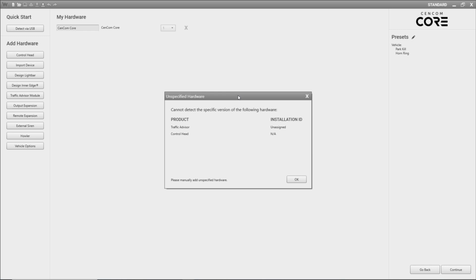It can also see that there's a control head connected, but it doesn't know what kind it is. I have a WeCan Generation 21 in slide connected. Since it's WeCan Generation, I need to go and manually add it.